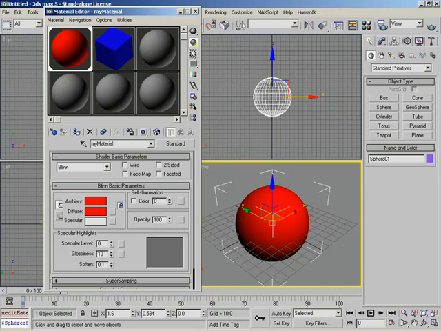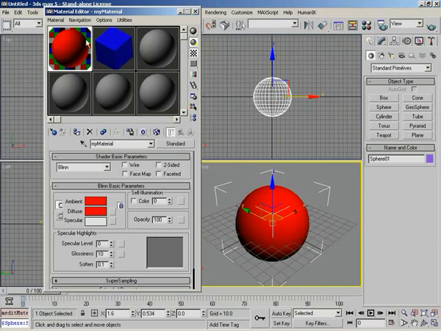Then down from here, we have the background, which is really only going to come into play if we bring down the opacity of our object. So you can see as we make our object more transparent, we can start to see this background. Also, it's really useful if you have like refraction on your object. Absolutely, which we're not going to be talking about now because we're not really talking about ray tracing. But yes, if you had refraction, you would see the refraction take place here in the sample window.